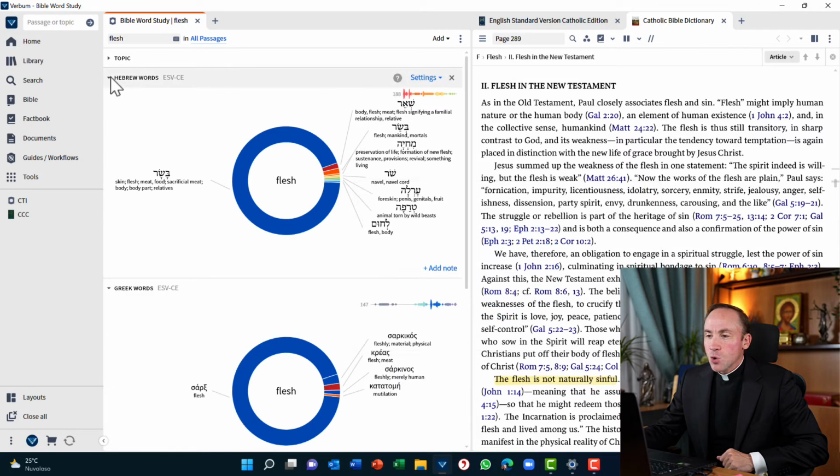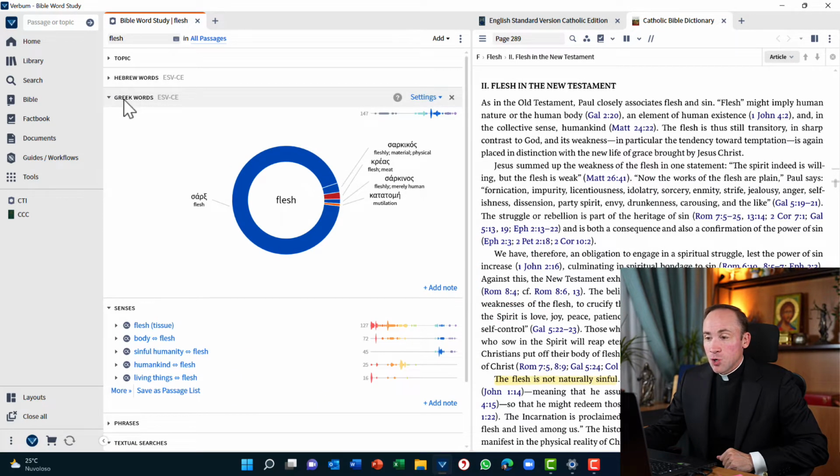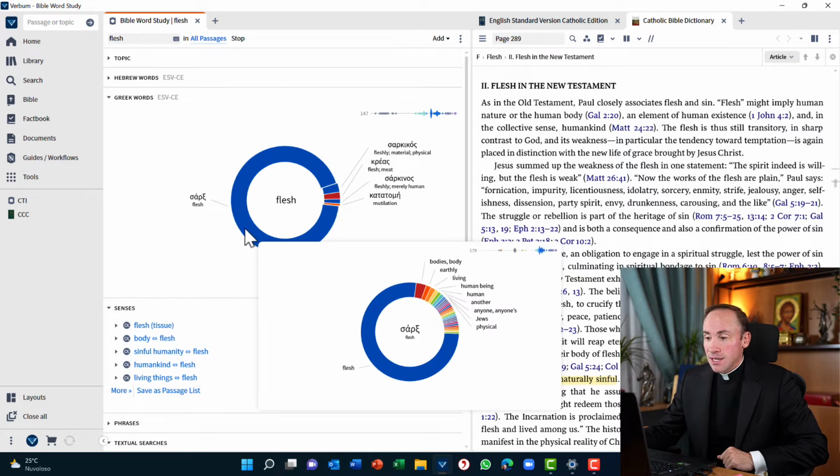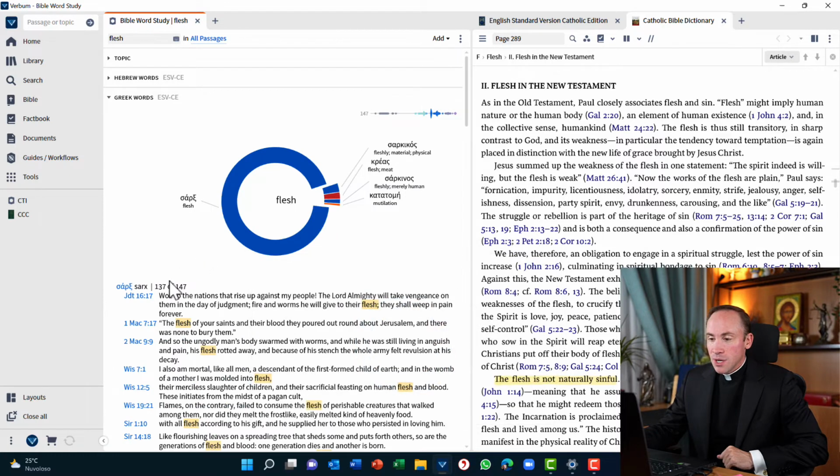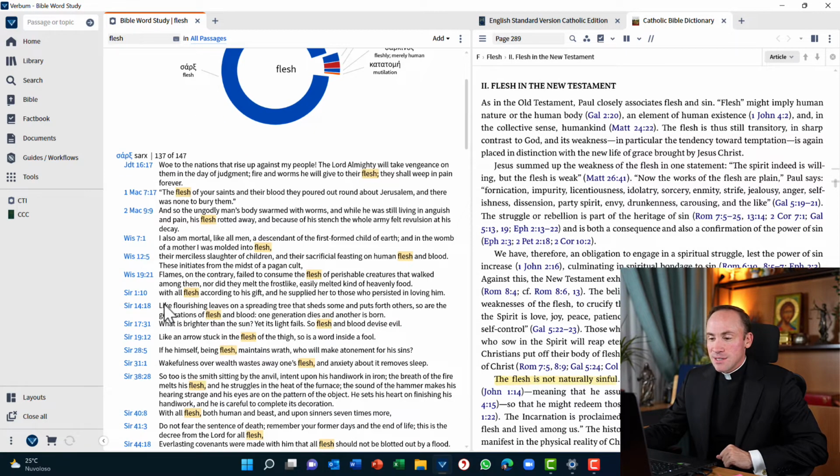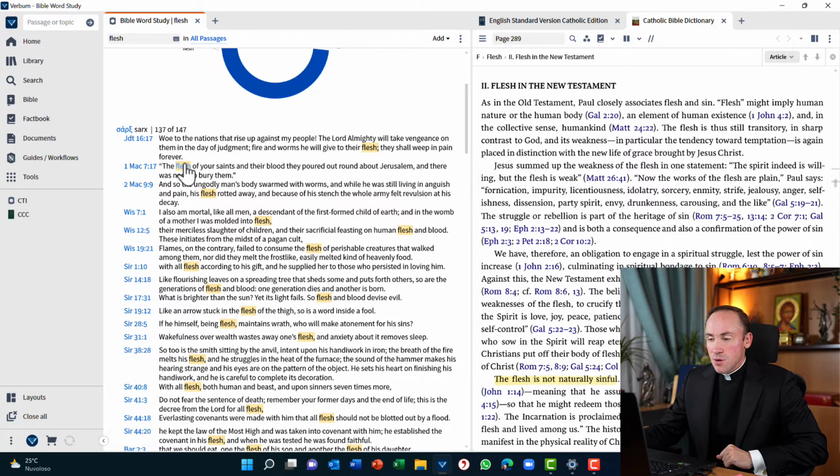Okay, but let's scroll down to that section called Greek words. Here I have now 147 instances where flesh is translating a Greek word like sarx. And I can click that portion of the ring and see, there it is in transliteration, sarx appears 137 times. And there I can see each and every one of those instances.